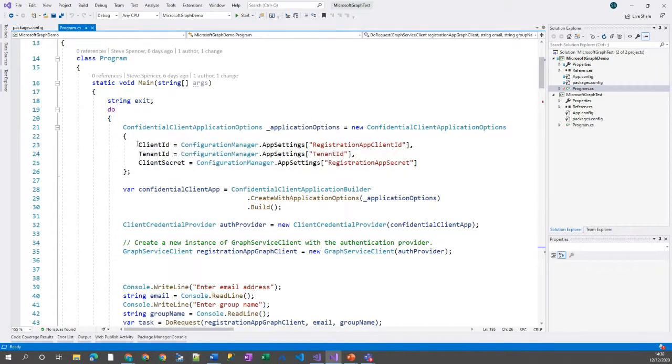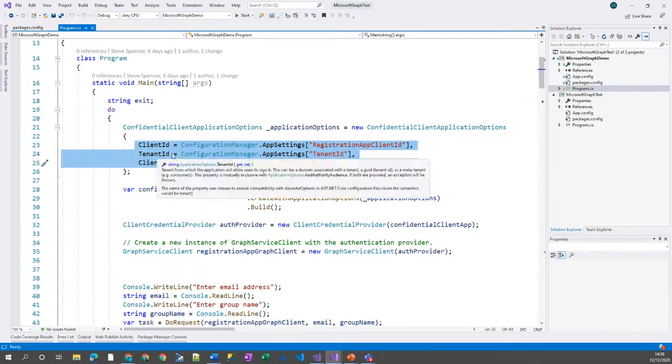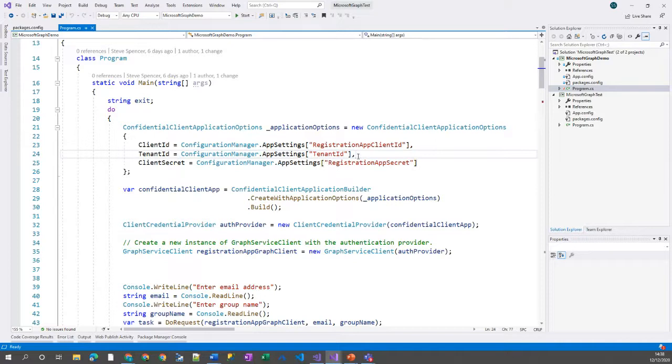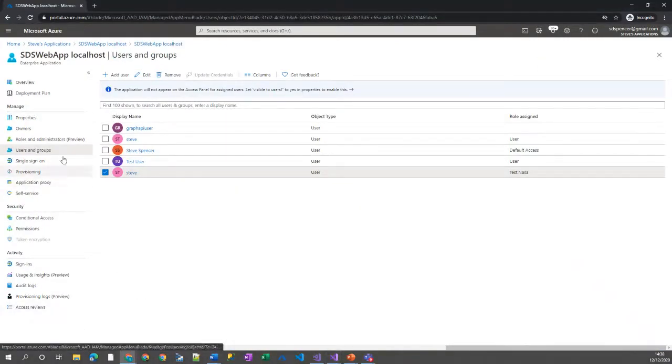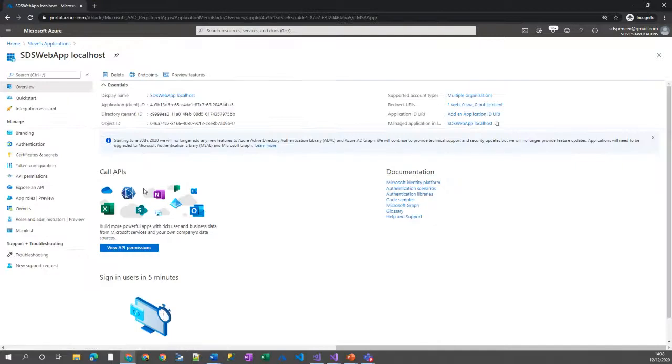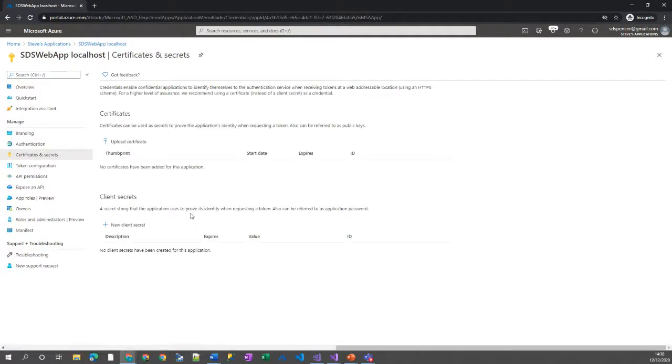So you need some information. Client ID and tenant ID we've already talked about. That's what we needed when we were looking at the OpenID Connect stuff. But then we've also got this client secret that we need. Because I'm using the application identity rather than the delegated one, we need to create that. So if we go back into our app registration, there's this certificates and secrets panel.